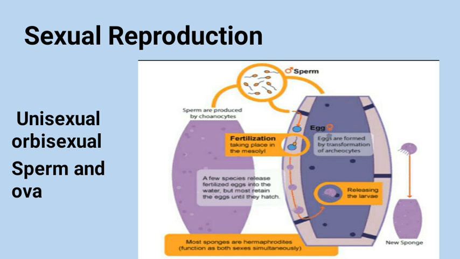Now, after union of egg and sperm, which is basically the fertilization, what happens? Larvae is formed. Now, this larvae is released into the water body. As you can see, the larvae is freely floating, and then after a few days, it develops into a new sponge. So it's a very interesting characteristic of Porifera that in the life cycle, larvae is the only free floating stage, because the parent organism and the new organism are all sessile. Only the larvae is free floating. It flows freely in the water.